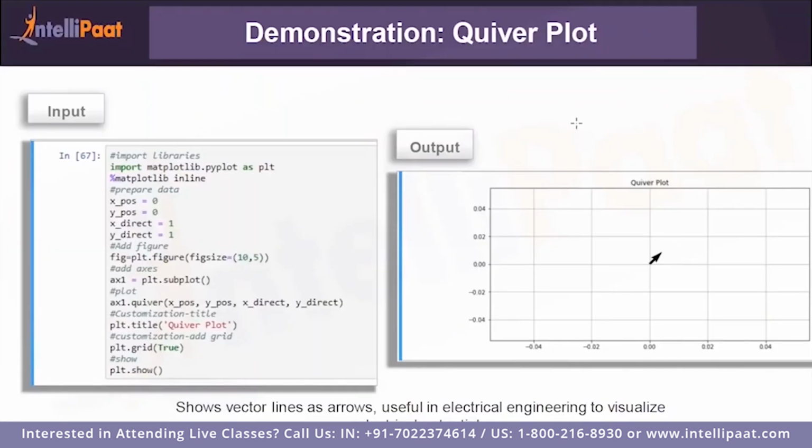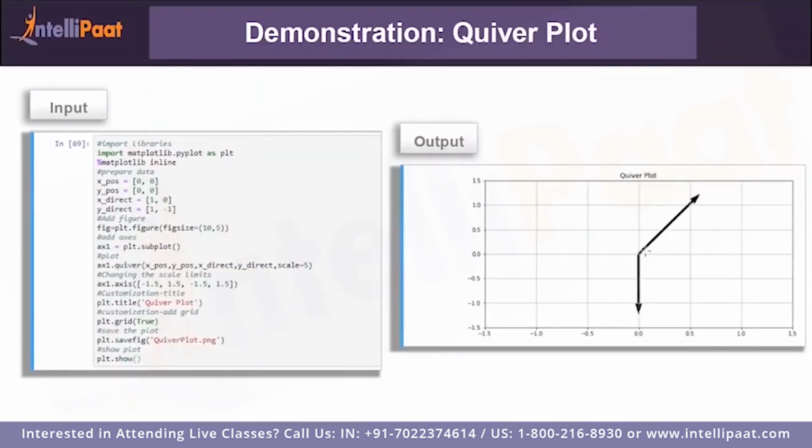Quiver's theme, as I already told, the example is not much required. See here, this is plotting a vector. How can you do it? You can do it using this quiver option. We have created a subplot, then we have created this quiver. If you pass x position, y position, and the directions, the vectors will have two directions, 1 0 and 1 minus 1. This is the direction of the vector. So it will go from 0 to 1 upwards, and this will go from 1 to minus 1, in a downward way. That's how the vector directions work, and that's how you can plot a vector using a quiver plot.